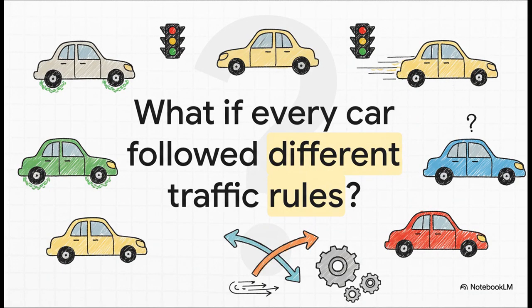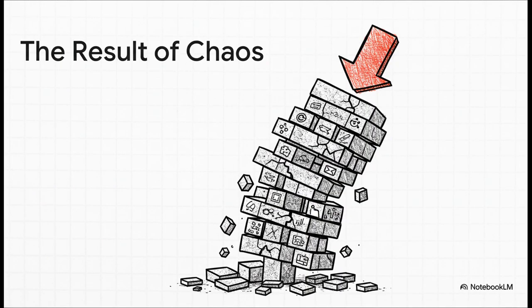Just take a second and really think about it. What would actually happen in a real city if every single driver just made up their own interpretation of what a red light means? Yeah, it would be pure chaos. And it's the exact same story in software. If different libraries didn't agree on what onNext or onError really means, they just couldn't talk to each other. Systems would become incredibly fragile, and they'd break the second you put them under any real pressure. The whole digital city would collapse.